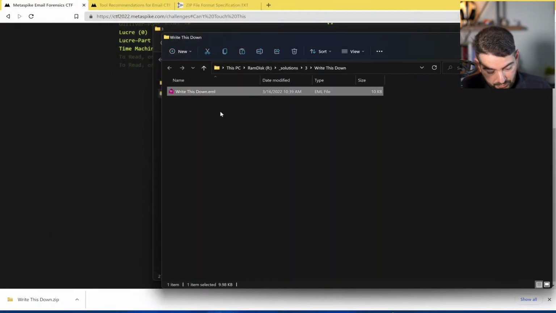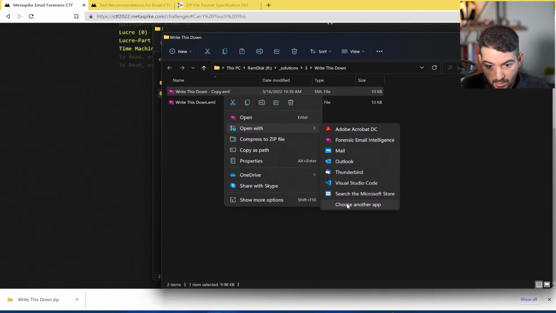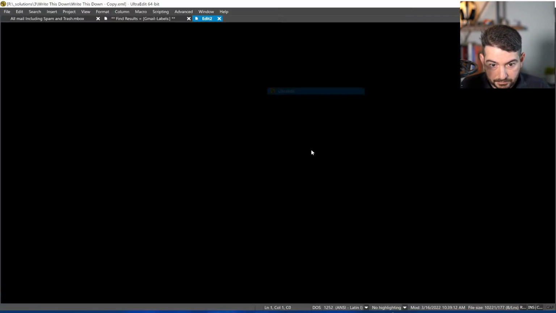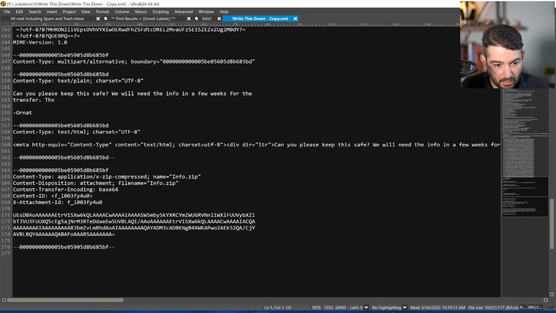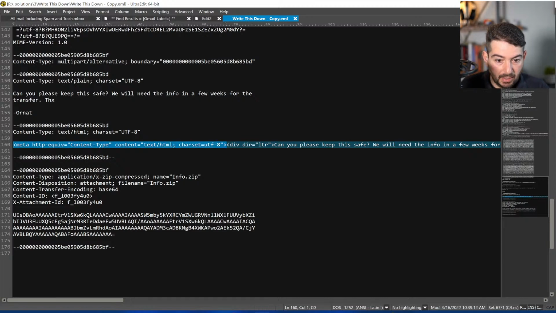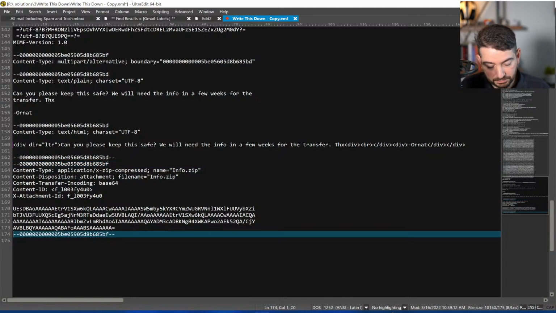So this was our message, right? So let's make a copy of this. I'm going to open it in a text editor. All right, so when you look at the contents from Office 365's processing versus what the actual sent message looks like, one of the things that they add to the HTML body of the message is this additional meta tag here. So that's extra, and for some reason they also add a couple of extra lines.